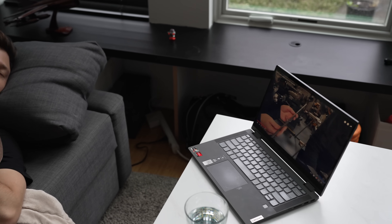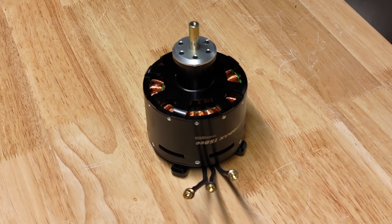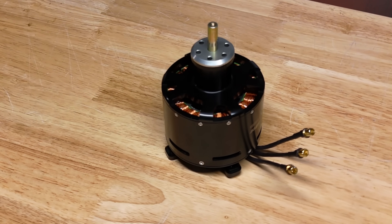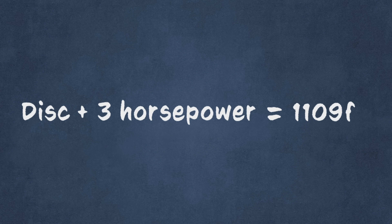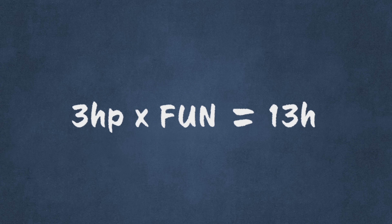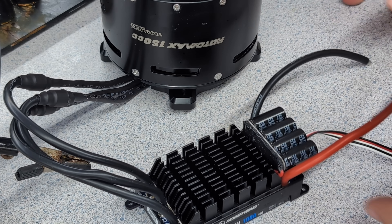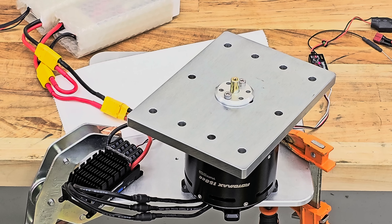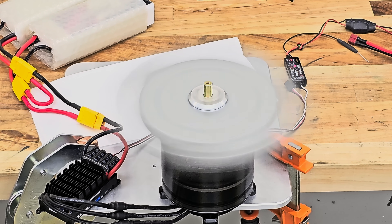Troy's making really good progress on the design, and we're excited to test out this 10,000 watt motor we just received. Our estimates were that we needed about a three horsepower motor to break the world record. So like any good engineer, we took that number, quadrupled it, and called it a day. First we soldered some connectors, attached a speed controller, and put a 10 pound steel block on the shaft. Then it was time to power up this motor for the first time.